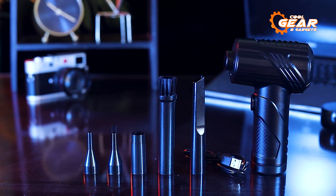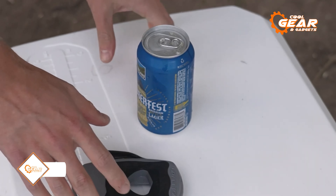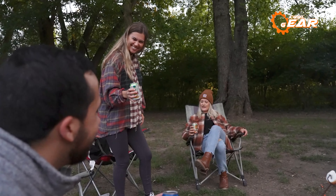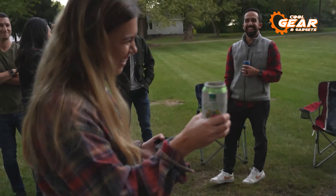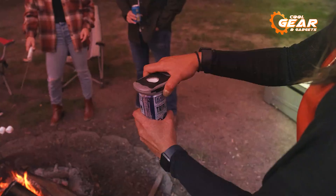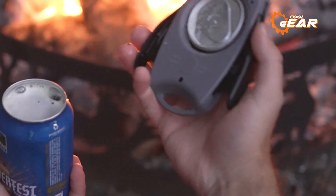The average Czech citizen consumes 84 liters of beer annually. Considering this, the creators of Draft Top Lift should consider tapping into the Czech market. They offer a can opener that effortlessly removes the top of aluminum cans without any hassle — no need for a plastic cup either. Draft Top Lift is user-friendly for left-handed people and can be conveniently stored in your pocket. It's a fun way to spend $22.